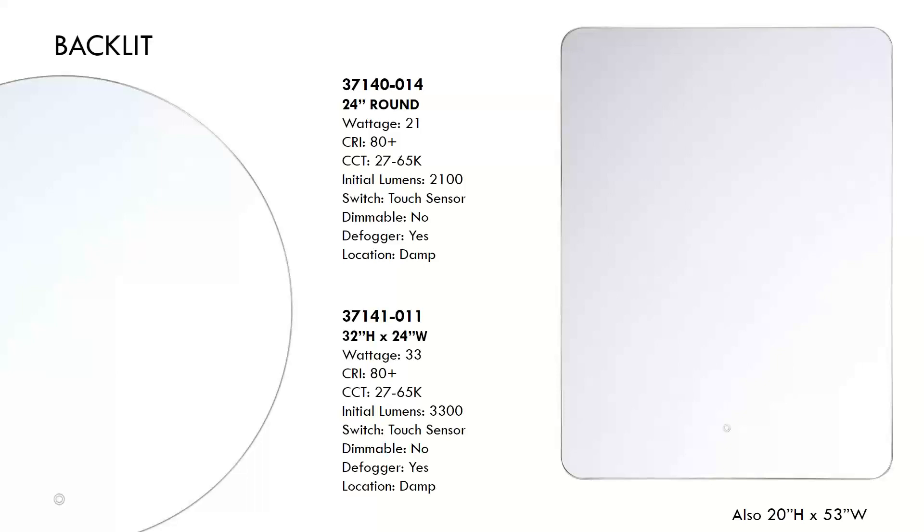The next two slides show a wonderfully minimalistic design approach — the soft, clean lines are really the highlight here. The mirror offers 80-plus CRI, a defogger, a range of CCT, and these mirrors will come in at about $540 to $650. This is just another larger example, really to show you the varied sizes and shapes that are available to you in this line.